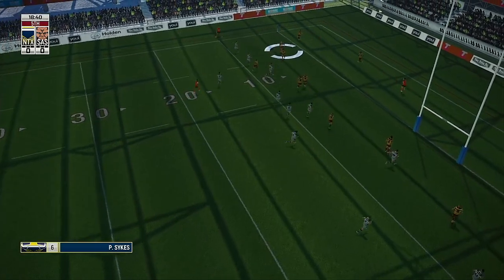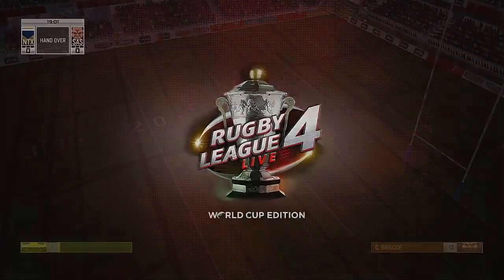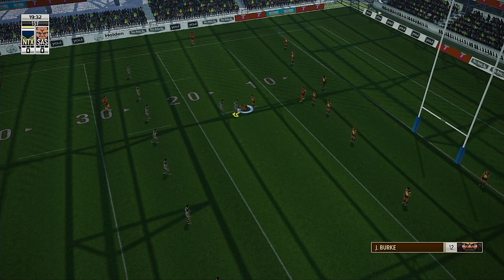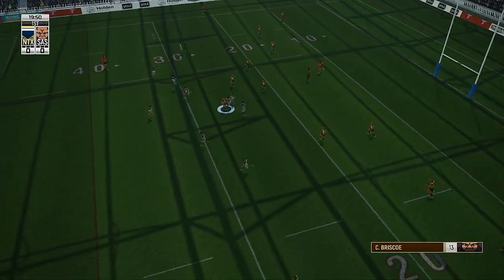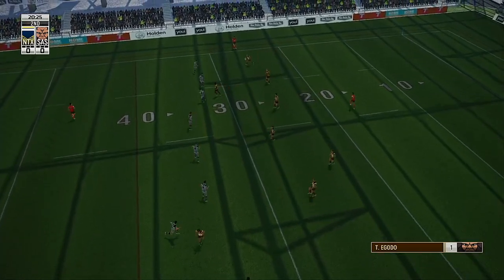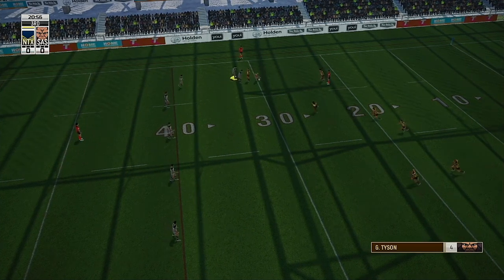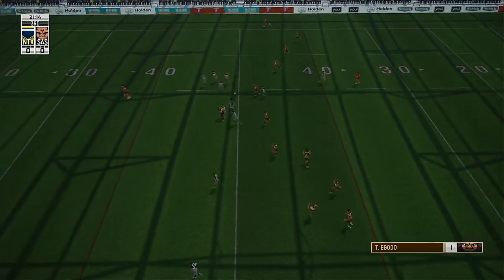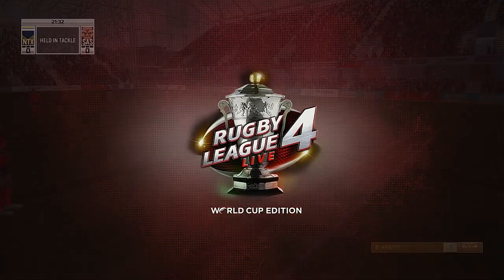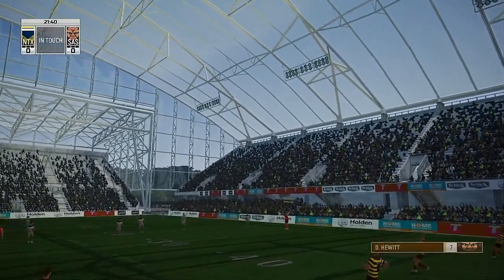Sykes looks to pressure them with a bomb. And with a step, he gets away from the defense. Big Ant. He's held there. Release. Briscoe over the 20-meter line. He surges forward. Great strength. Crouched in that two-man tackle. And Godot beats a man. Surges forward in the tackle. He is penalized for trying to slow the play there. Tried to slow it down and didn't release — a clear penalty. That's the kick for touch. And into touch it goes.